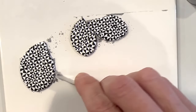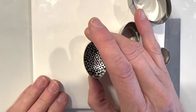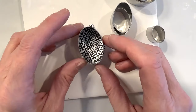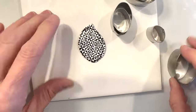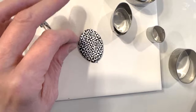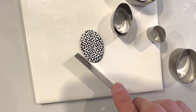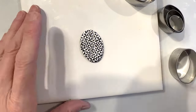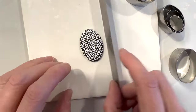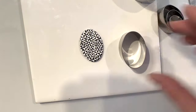So what I did was I decided to go with my oval cutters instead. I had already cut down, so I'm going, okay, how do I make this better? I went into my oval cutters, and I thought, that's all right, we'll just recut, use the oval cutter, and just go from there. And that worked out great. It worked out really good. And I'm not going to use this full pattern. I thought, okay, I could, but to me, that's too predictable, right?